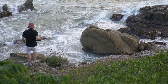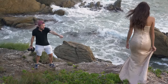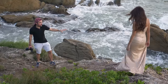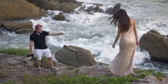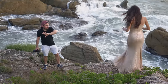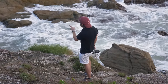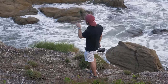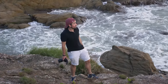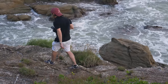So here we are on the famous Fstoppers cliffside. My thought is Adaris, we're going to put you right here, close to the edge but not too close. You've got this elegant dress on, and I think I can frame something really nice where we have the cliffs, we have all the spraying water, and we also have the shoreline. This is just a beautiful scene. The sky — I mean, my goodness, you couldn't ask for a better sky.